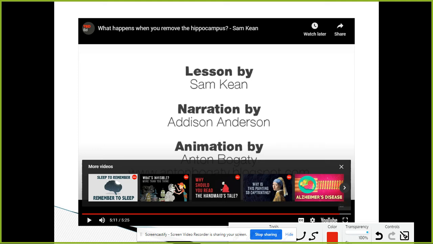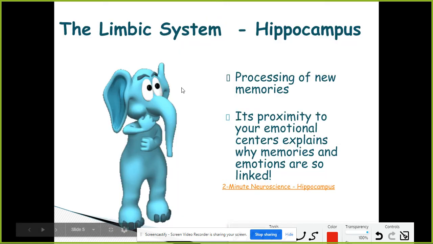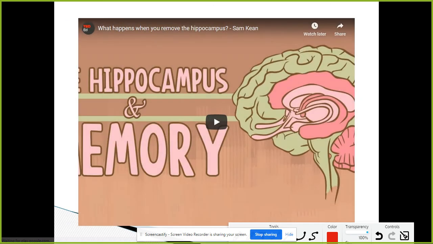In the chat, I put a mnemonic to help you remember the hippocampus. You will always remember seeing a hippo on campus. I know on this slide, this is an elephant. Somebody yesterday pointed that out to me, thought I didn't know my animals. I do. The reason it's an elephant is because elephants never forget. Elephants have really good memories. I understand that this is not a hippopotamus right here. All right, any questions on the hippocampus?